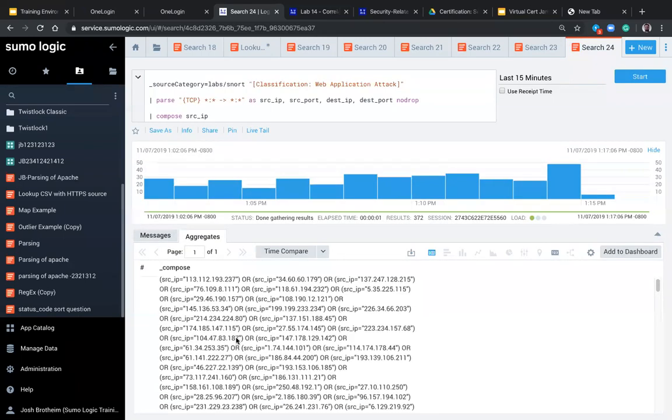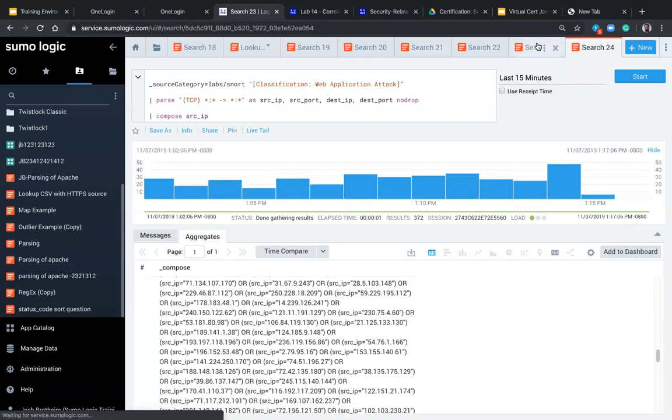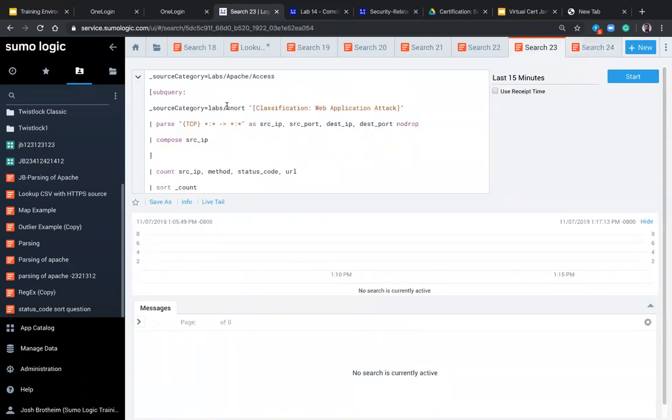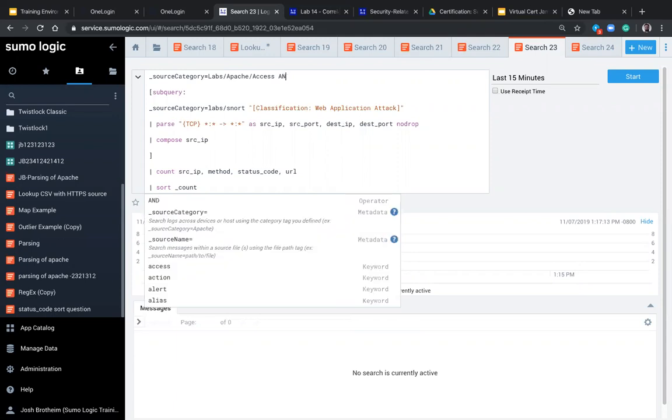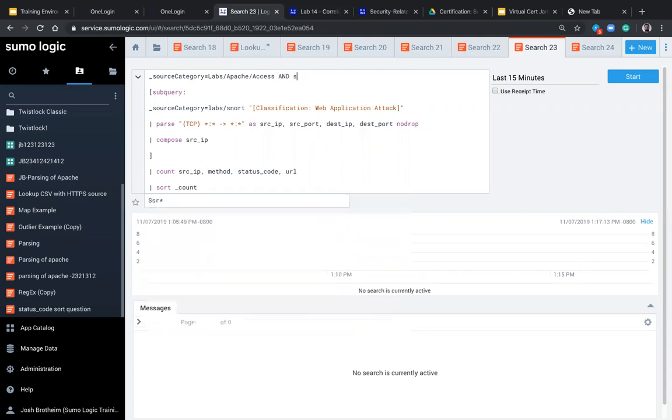So here are all those IPs. What I'm doing now is saying, take those values of source IP and look for them as a keyword. So it's almost like I'm doing this, and then I'm going to run this, and then run that.